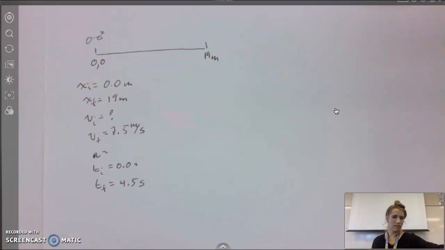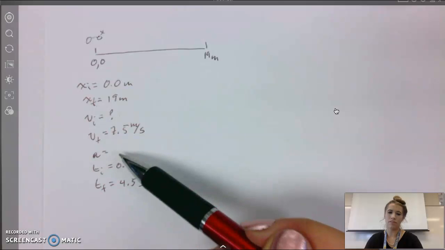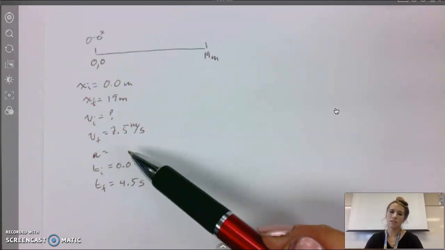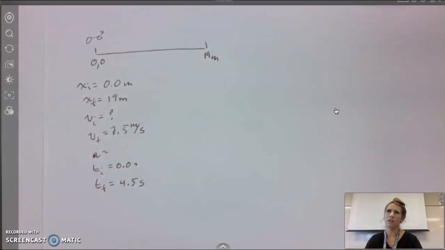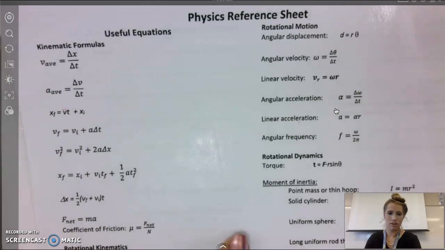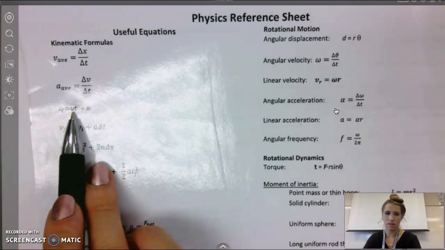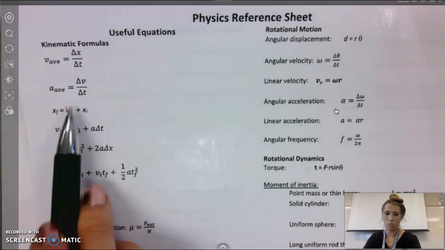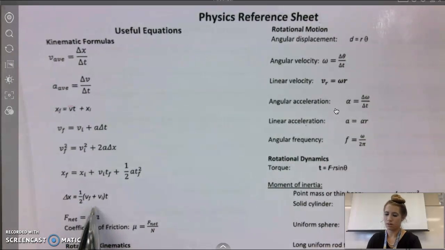All right, now we need to choose an equation that our only unknown is velocity initial, so it cannot have an acceleration component. So this is the question where we're using the same equation as question 21. And so here we cannot use an equation that has acceleration. This is a constant velocity, so that doesn't work because our velocity is changing. So we need to use that equation.